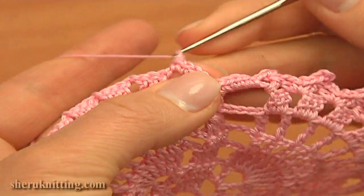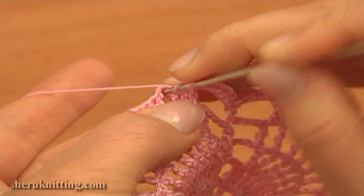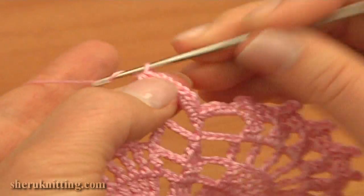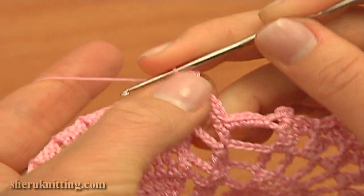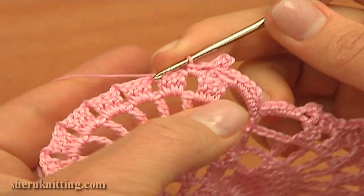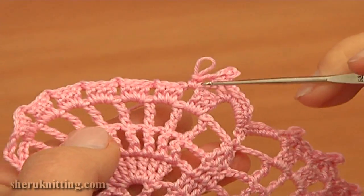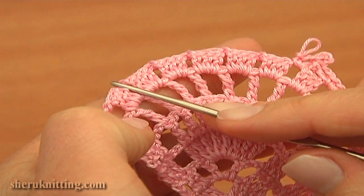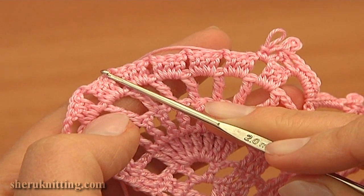Then work the same picot trim as we did before. Chain 2, double crochet 2 together, working into the chain spaces. Then make a 3 chain picot on top of this decrease stitch. Chain 2 and single crochet into the same chain space. Again, repeat this trim all the way till you reach the last chain space of 2. Do not work into this last chain space of 2. Stop on the chain space that is before. So work until this point.